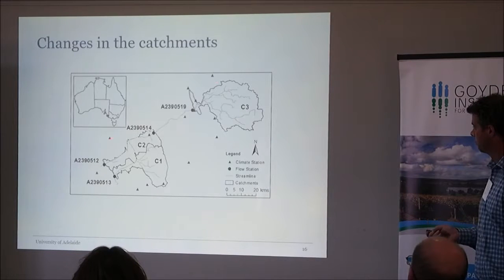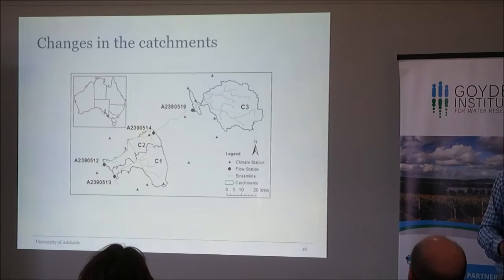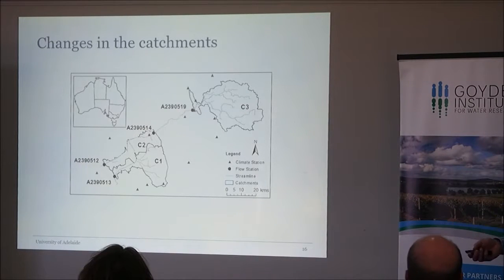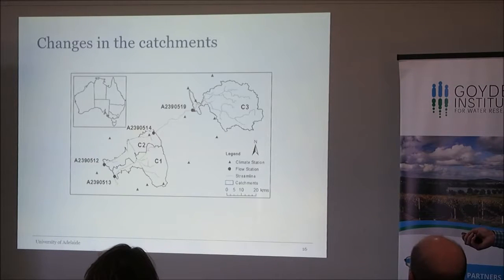We looked at these catchments, we picked up the Mount Hope one as well. There's a lot of data there and it's not too far away. So look at if the relationships are constant over time, does it make sense to model them with those simple models I talked about. And there's a lot of change happening in these catchments. So this is cumulative rainfall plotted against cumulative runoff. And C1 is Mount Hope, C2 is the bottom of Graham, C3 is Mosquito Creek.